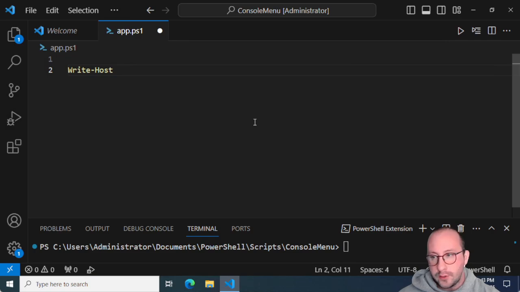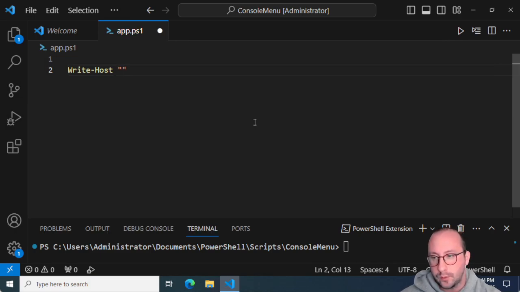But if you want a user input, you're going to have to use Read-Host. But what you're really going to want to do is Write-Host if you want to show interactivity. I like that because you can set the foreground color. You can make it a little bit more colorful for the users. It becomes a little bit easier on the eyes, just a little bit easier to focus on what exactly is going on.